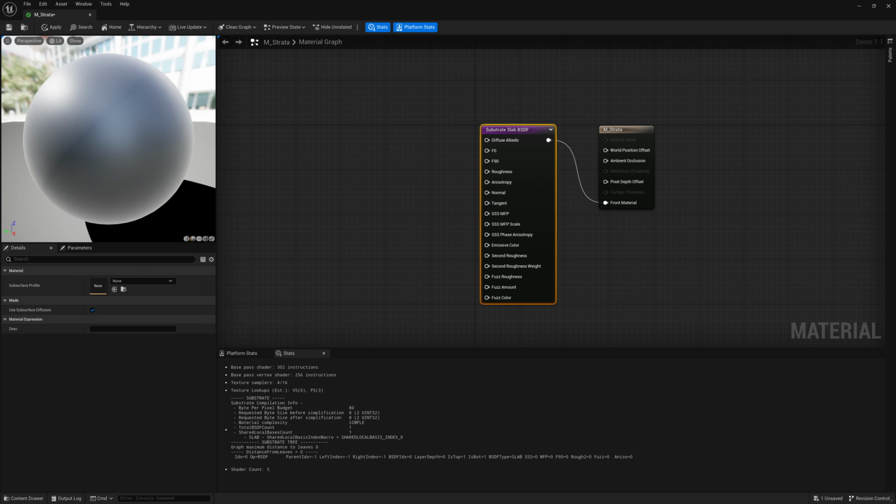So F0 is referring to the very center, the point we're looking at directly straight, face on. And then F90 is determining the reflection at the grazing angle, at the side angle of this object. So that's what those two controls give you: the control of the reflection at the facing angle, F0, and the control of reflection at the grazing angle, F90.